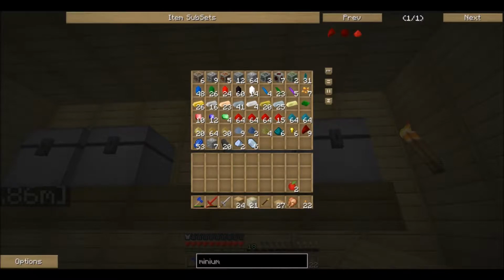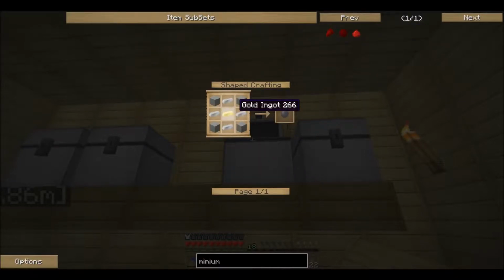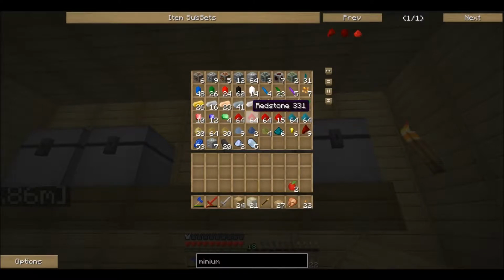What's going on here? Well, pretty much, we've got the resources to make a minium stone. That's the recipe for it, to make an inert stone, which is what you need before you make a minium stone, of course. The minium stone does crafting stuff. I think you could change blocks. It's weird. I don't quite know how it works, but I'll have to look it up.